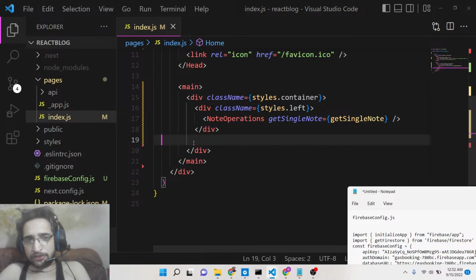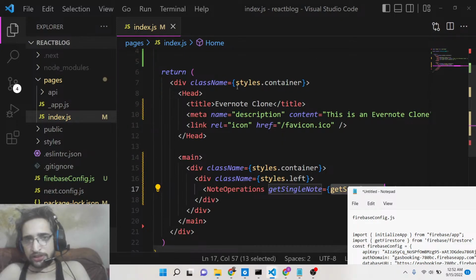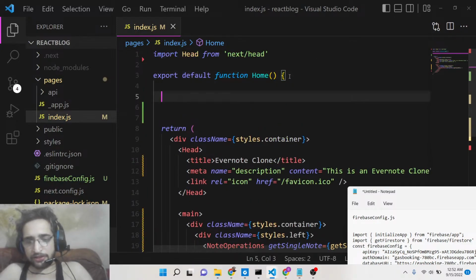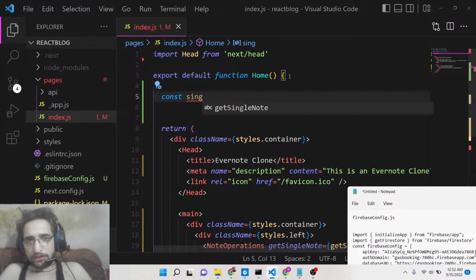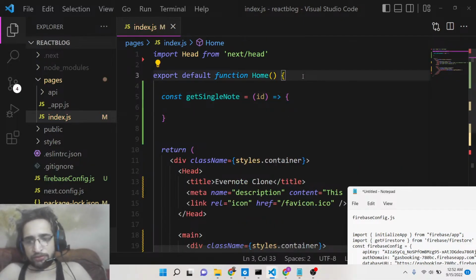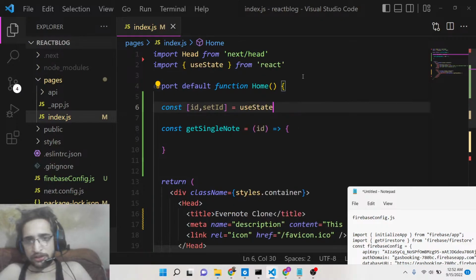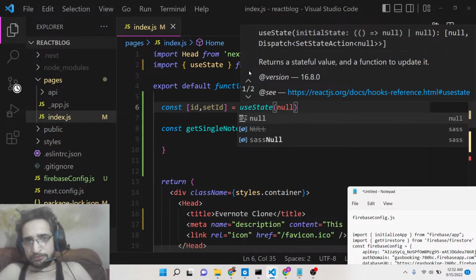We will make this component which is called NoteOperations. So basically this NoteOperations will take this function which is getSingleNote. So we need to now make this function right here at the very top, which is getSingleNote, and basically we will pass the ID to this function. So now we will have an ID, setID, and we will use the useState hook, and initial value will be null.